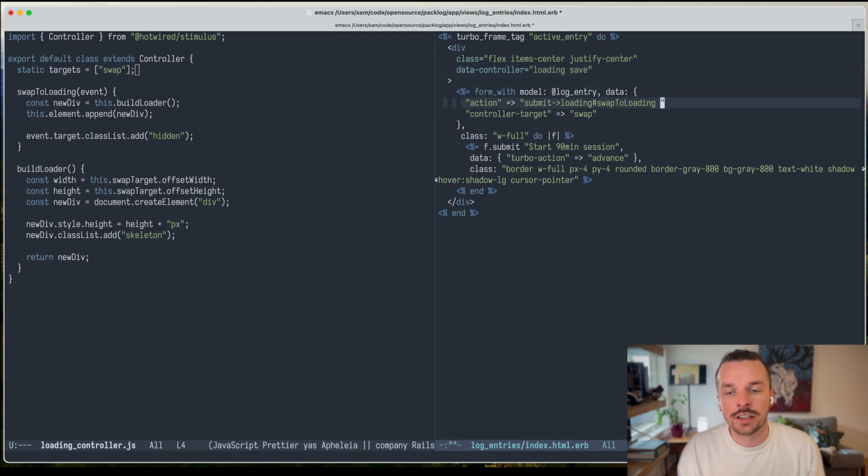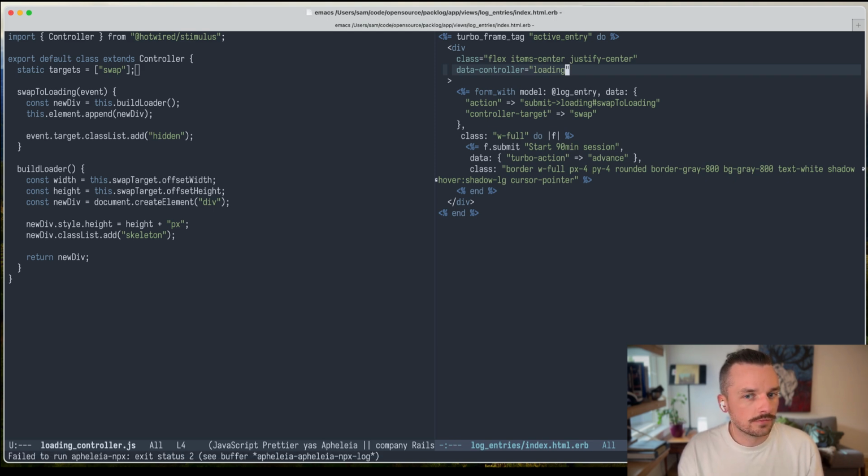So if you had multiple controllers, like loading and, for example, a save controller, then you could have multiple actions. Not on submit you want to save, but maybe on key down you want to save. So on key down you go to the save controller and do the auto save or something like that. That allows you to do multiple controllers, multiple actions on various JavaScript events.